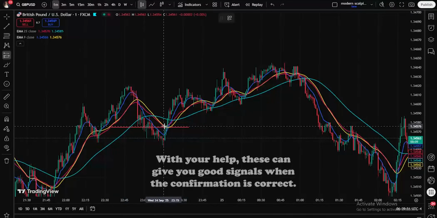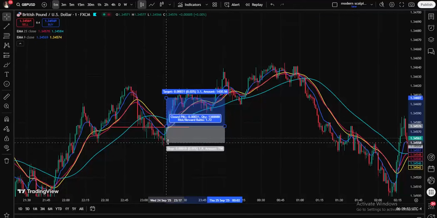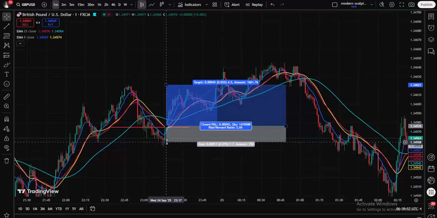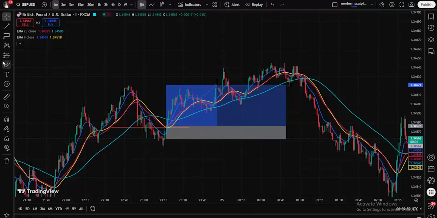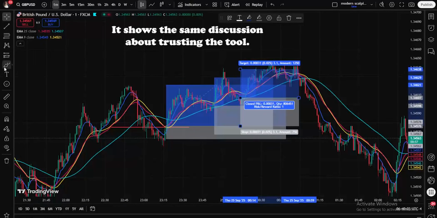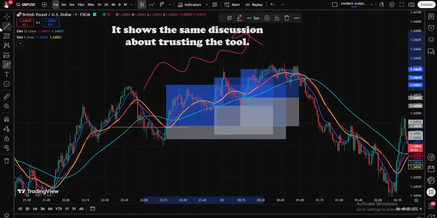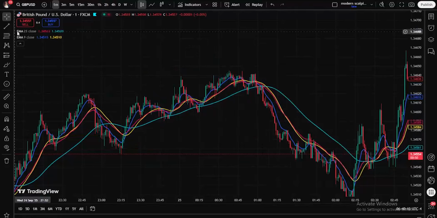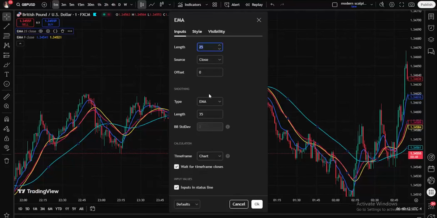When you put these EMAs on a chart, you will notice how they move together as a dynamic system. A professional trader is like an airplane pilot. He must trust his tools, but at the same time understand the overall market situation. EMA does exactly that for you, both high speed and a complete overview of the market.